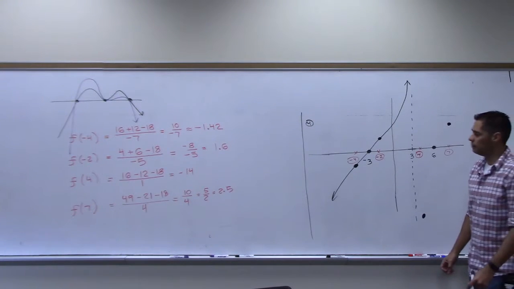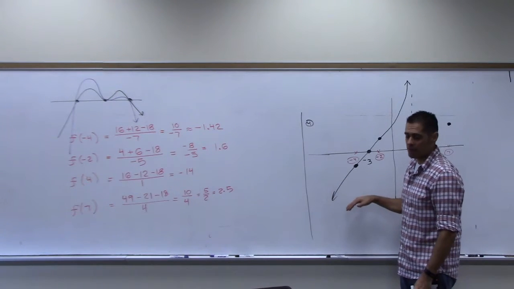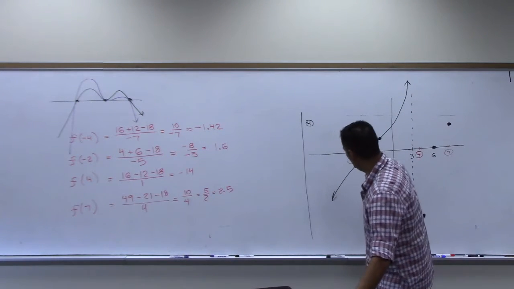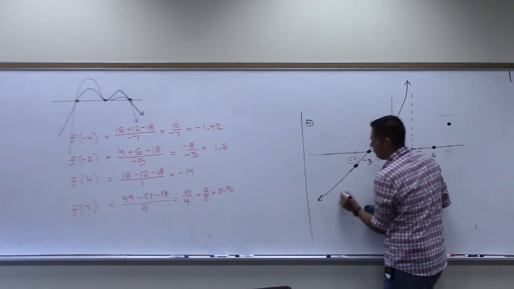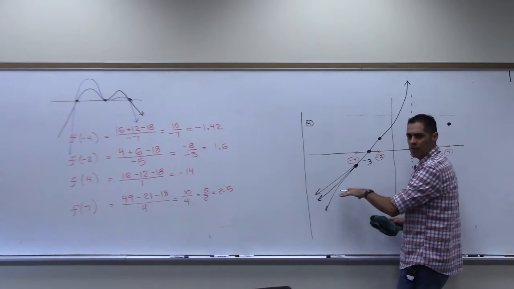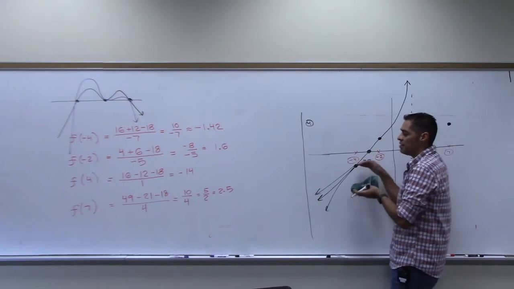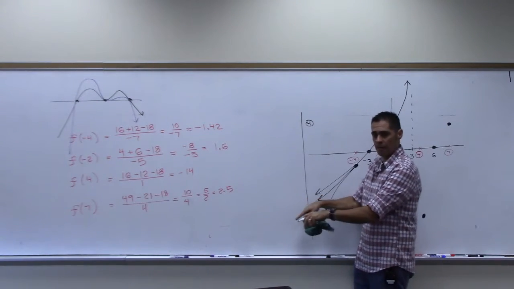For the end, is it straight or is it curved? It's curved. It's not a straight line. You could put a little bend to it like that. It doesn't really matter how you do that. Any of those would be okay. The idea is that it's not flattening and it's not going that way. It's headed down that way.